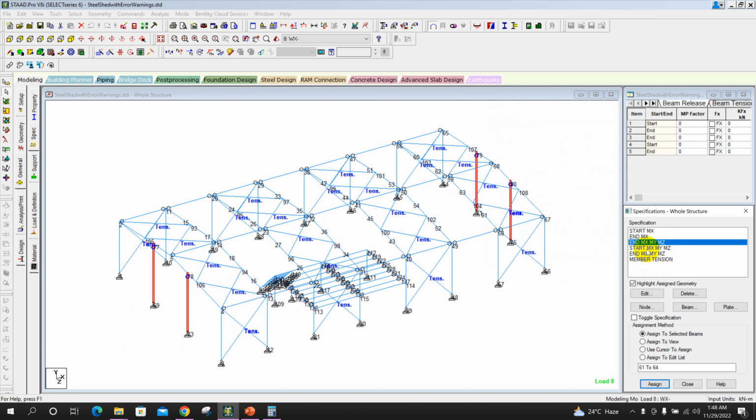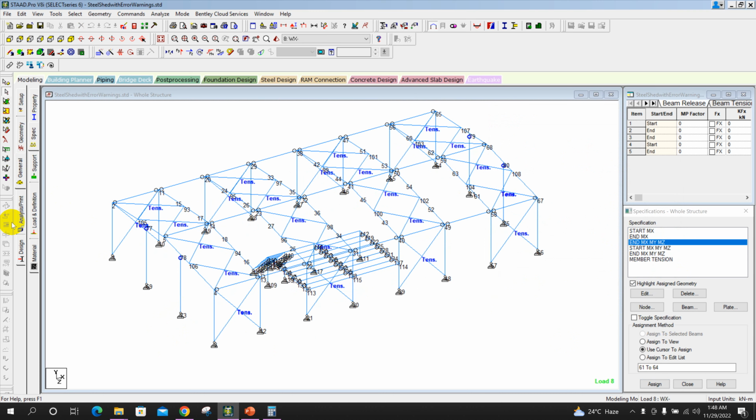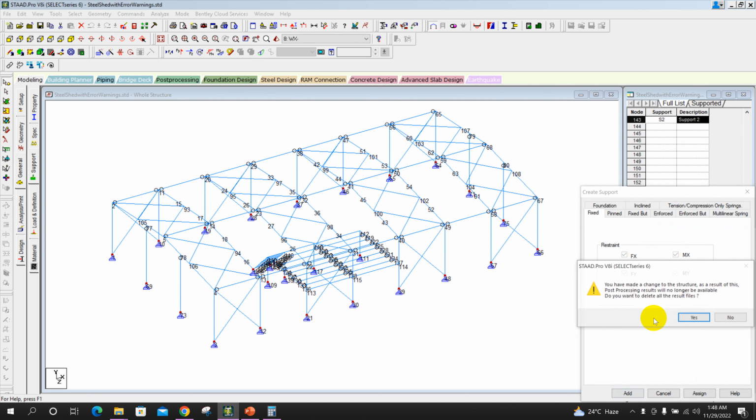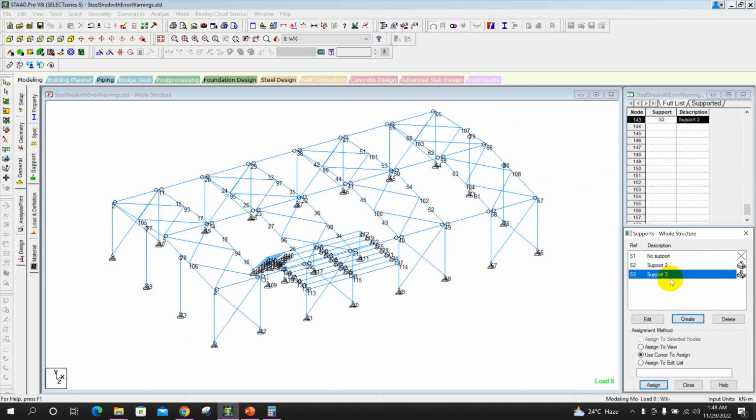Okay, keep it same like this, 100% release. Go to support, here create fixed support, yes, this one, then select the support joints, assign, yes.